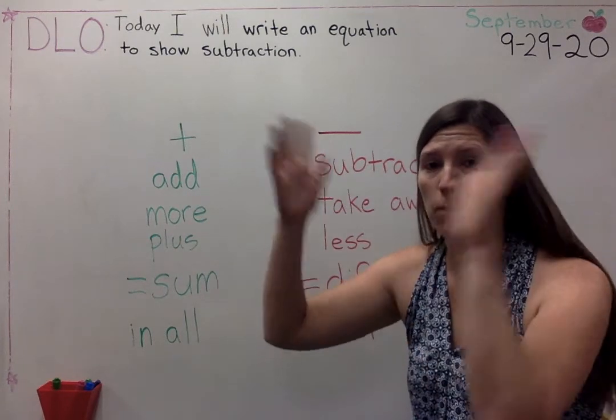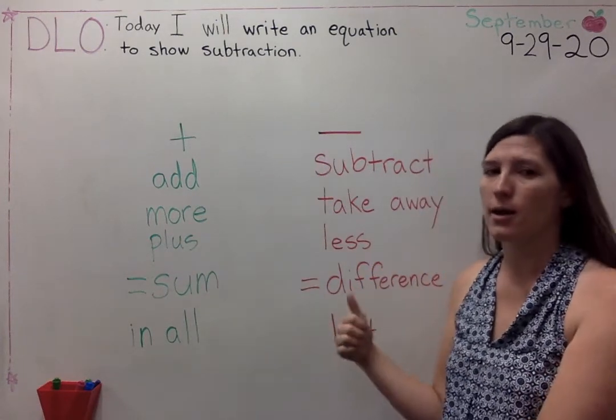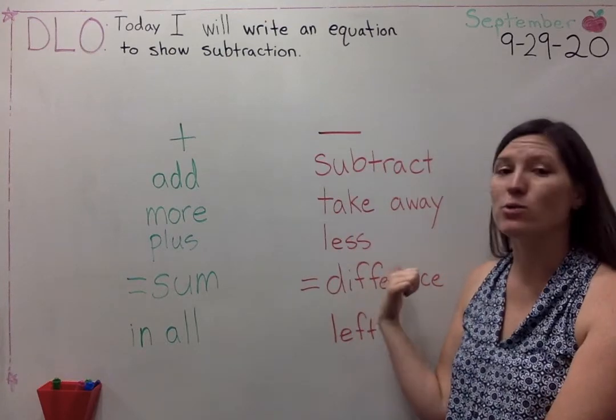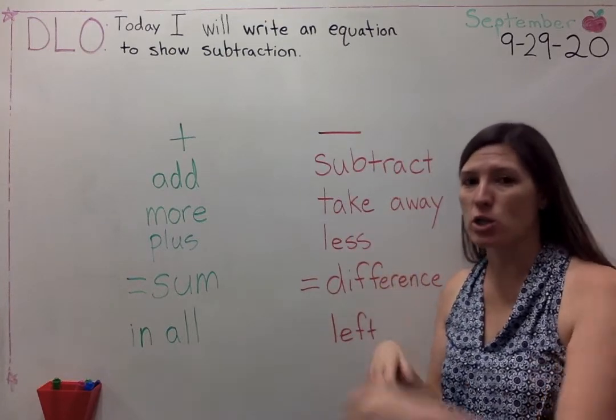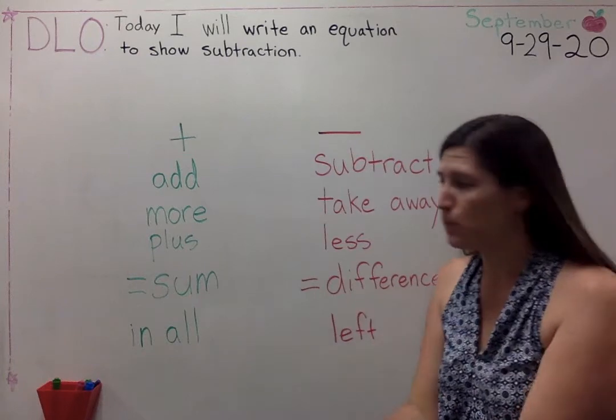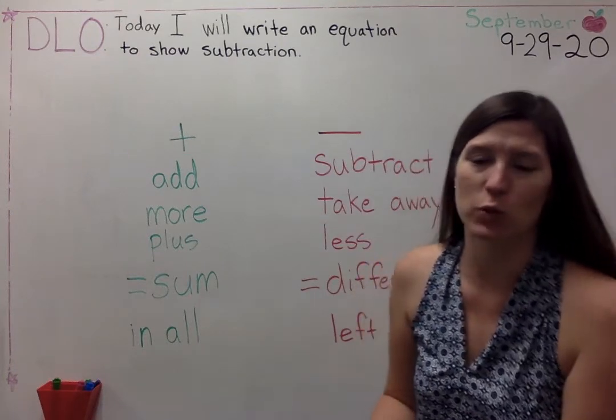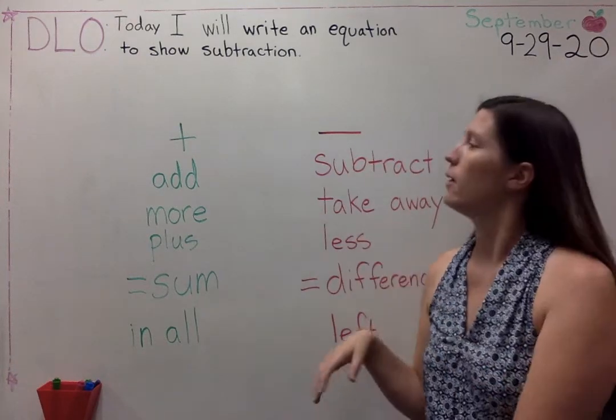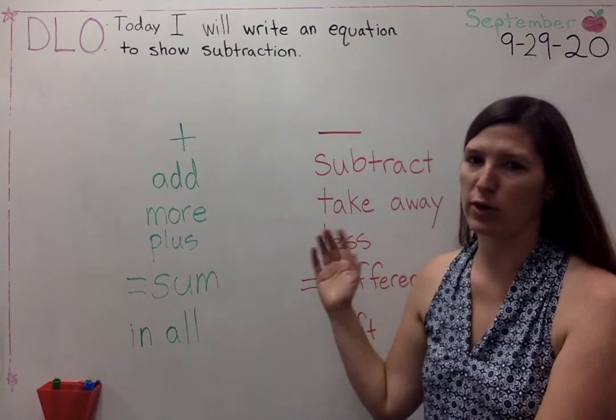So let's review. And I did these in different colors because when we add, we're getting more, so I used green for more, like money, like more money. And then I used red for subtraction, getting less, not as many. So sometimes when stores go in the red, you don't want red. But that's why I have the different colors.